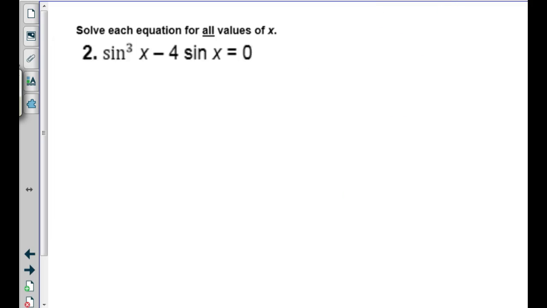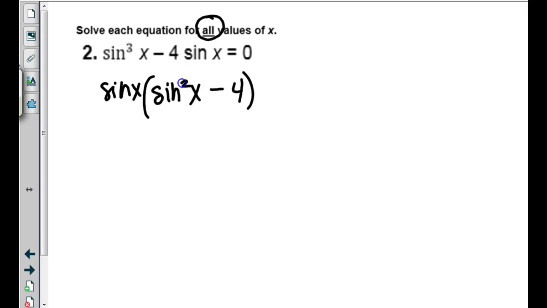All right. What can I do to this question? You have this number 2. And again, it's all solutions. Sine cubed, I don't know what to do with that. But what can I do to both of these? If I take out a sine x, it doesn't go away. I'm just factoring it out. What will I have? I divided out a sine x. This is why we practiced with our trig identities. What is a sine cubed divided by a sine? Sine squared. And then there's a minus 4 back here.